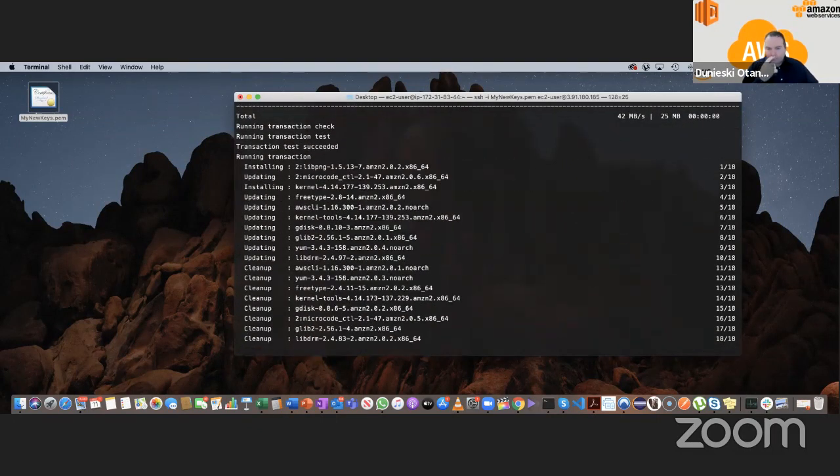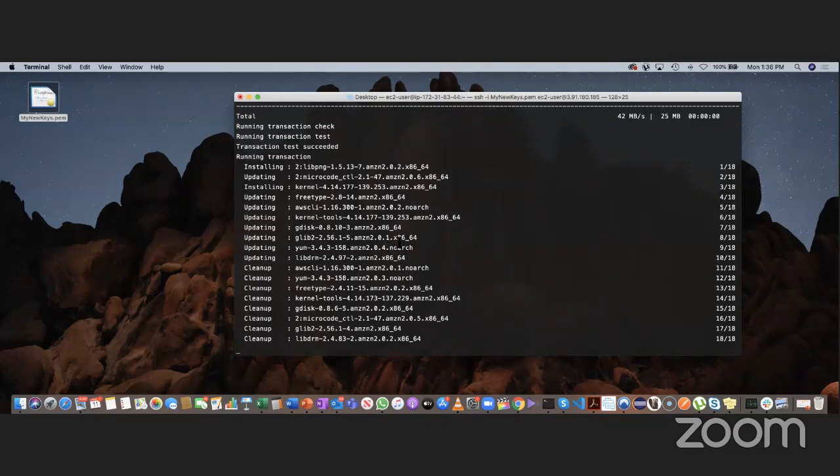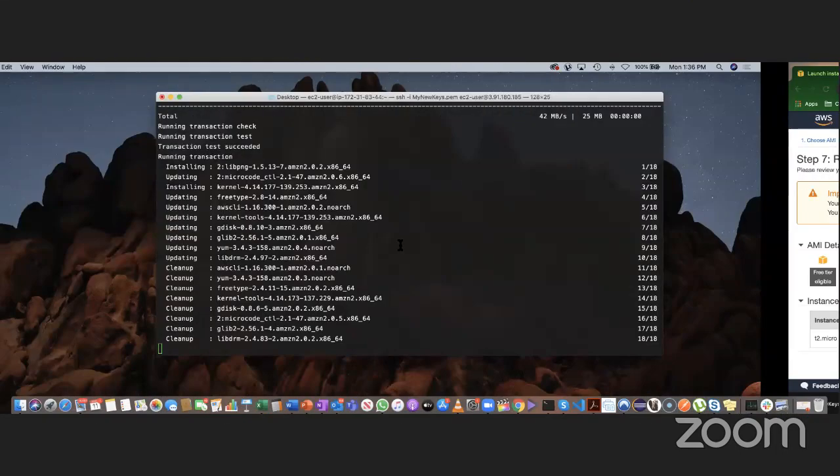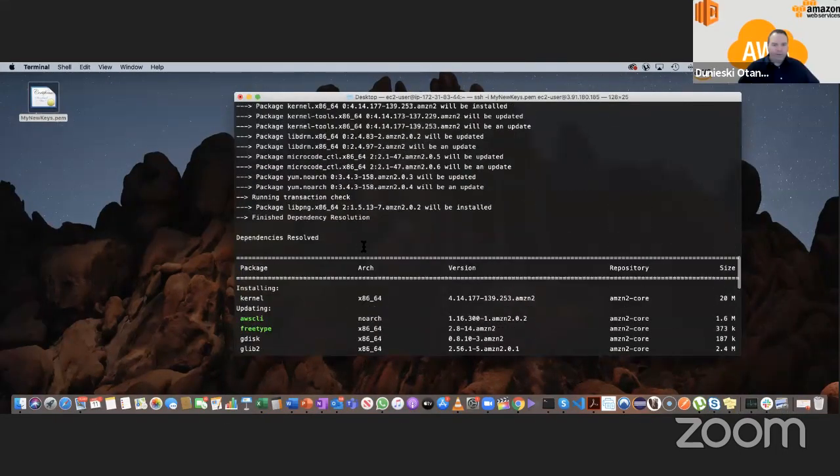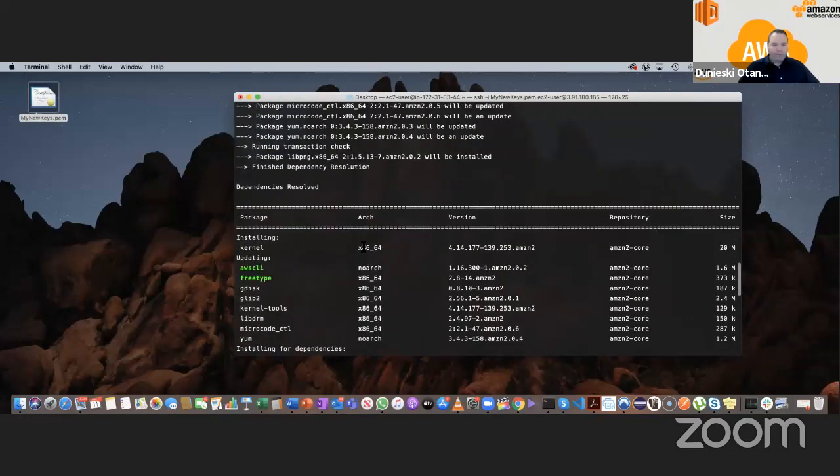You see? It's updating my EC2 instance. I can wait until it updates everything.